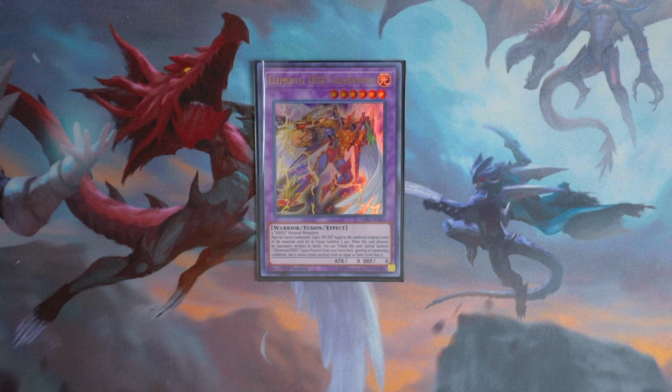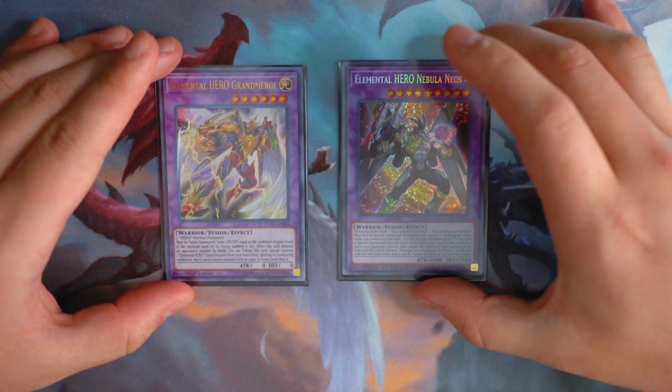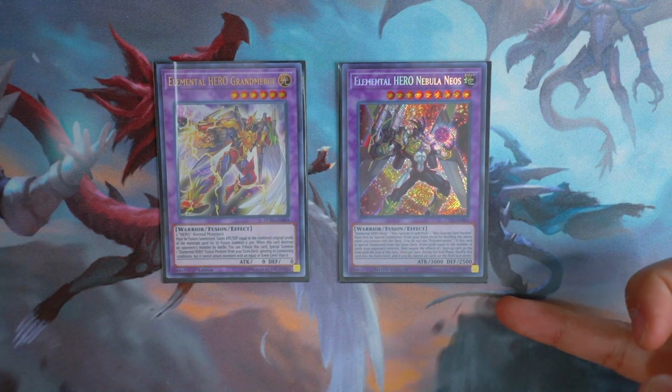And basically what this card does is that when this card destroys an opponent's monster by battle, you can tribute this card. Special Summon 1 Elemental Hero Fusion Monster from your Extra Deck, ignoring its summoning condition. This card is absolutely broken. The monster that you're going to Special Summon off Grand Merge is the Elemental Hero Nebula Neos. This card is absolutely ridiculous.